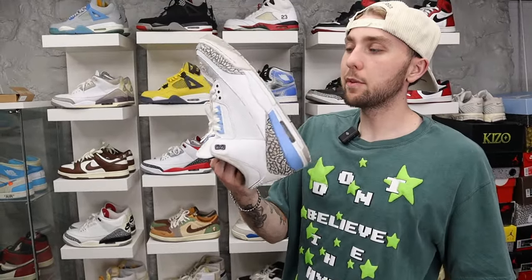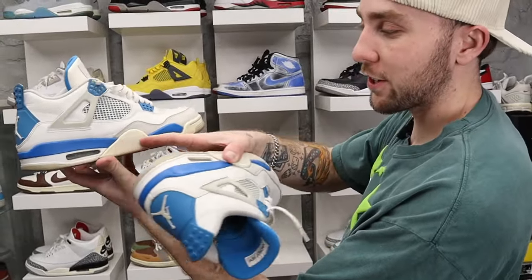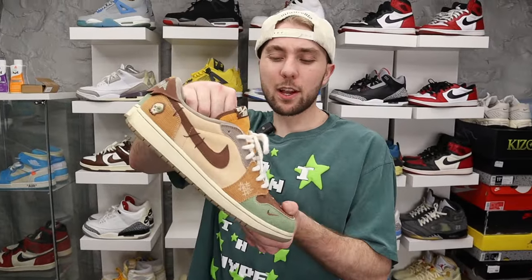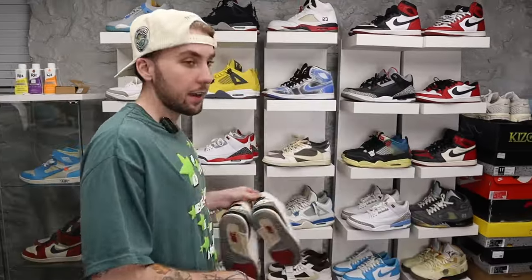UNC Threes — I got these for pretty cheap, I never really wear them but they're cool. Military Blues — I got these for 120 bucks on Facebook Marketplace, probably my best Facebook Marketplace deal. I love these and I cannot wait when the new pair comes out — I need at least two or three pairs because this pair is about to give out. Then we got the Voodoos. I wear these a lot — same vibe as the Military Blues — and this is one of the most complimented shoes I own. Whenever I need a confidence boost I wear these.